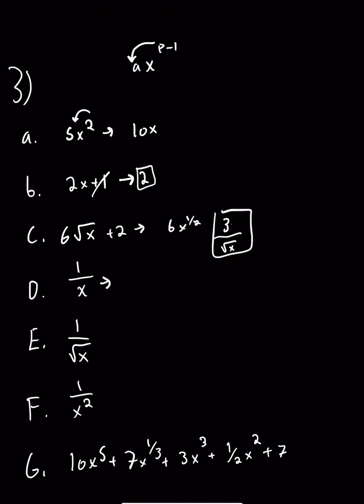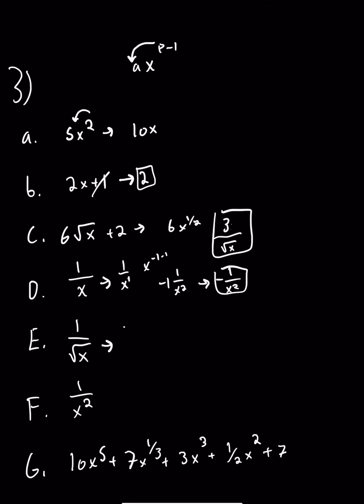Okay, now let's look at D. D is one of those ones where you have to know it just on your own. 1 over x to the 1, you bring it up to the top, negative 1, so x to the negative 1 times negative 1, then that goes minus 1, x squared, and you're left with negative 1 over x squared.